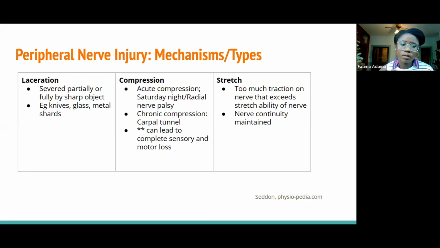Carpal tunnel, you can also help address by placing the patient in a position where the wrist is neutral, right? Because the carpal tunnel involves the median nerve and that comes up through the carpal tunnel through here. So if the patient is usually sleeping like this or in position, in situations where they're very cramped, you can kind of alleviate that tension on the median nerve by placing the patient in a neutral wrist position, right? So zero degrees of extension versus 15 to 25 degrees of extension for a radial nerve issue.